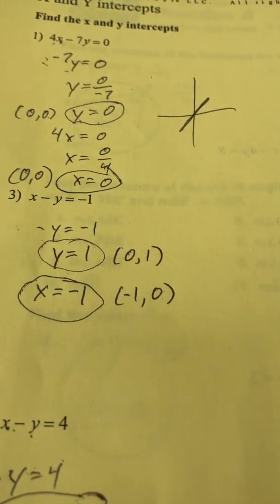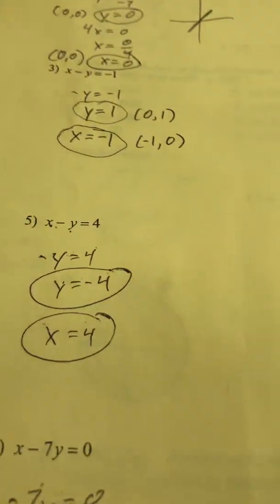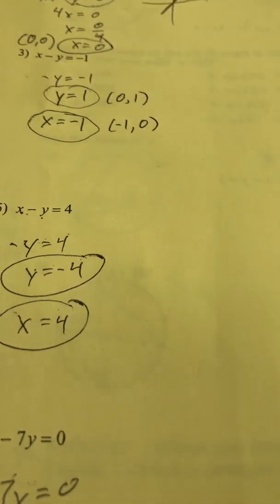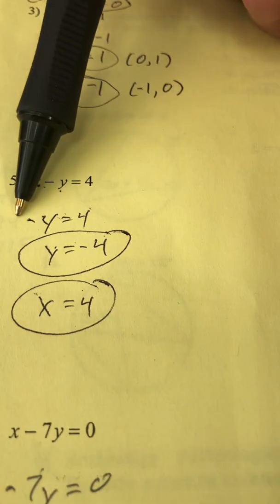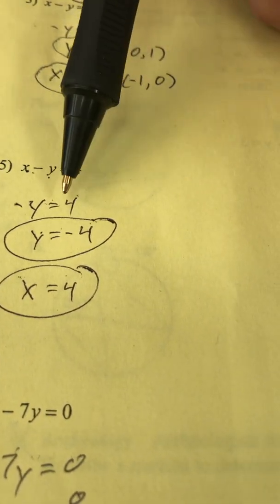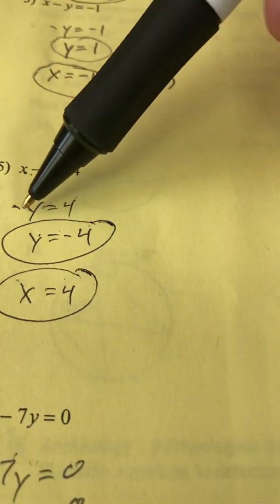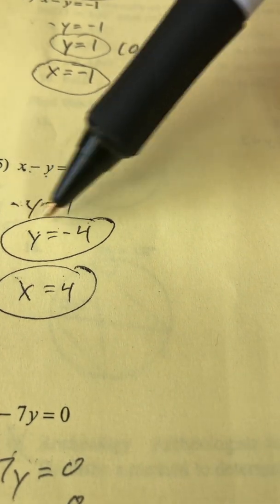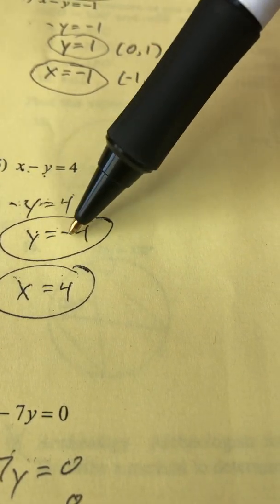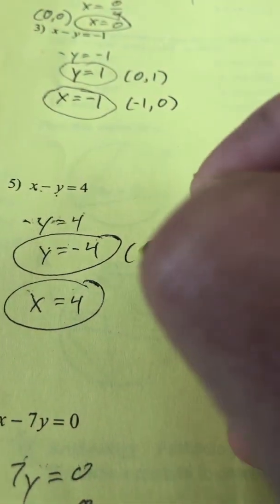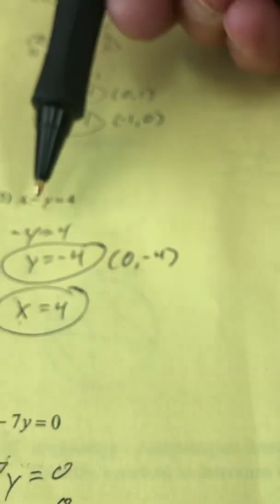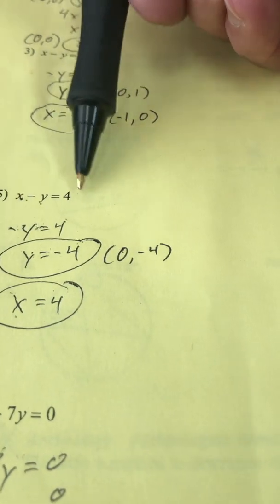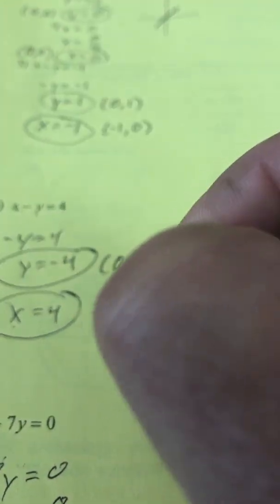It makes a little bit more sense when you look at it on a graph. Okay, let's move forward, and I'll just go through these, and make sure you pause as needed. When x is 0, I have -y equals 4. If I change the sign on this side, I have to change the sign on the other side, so y equals -4. So when x is 0, y equals -4. And then when y is 0, x just equals 4. So those are your intercepts.